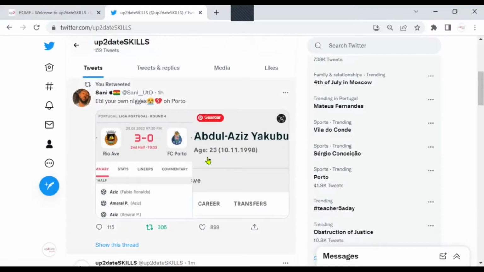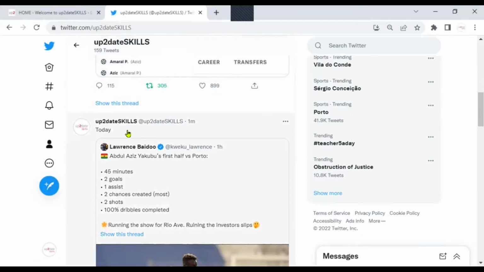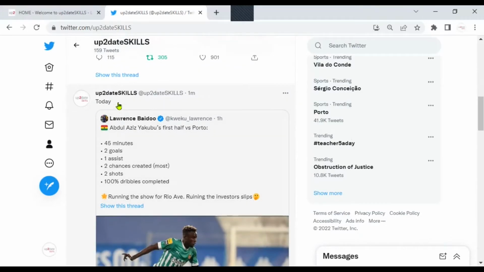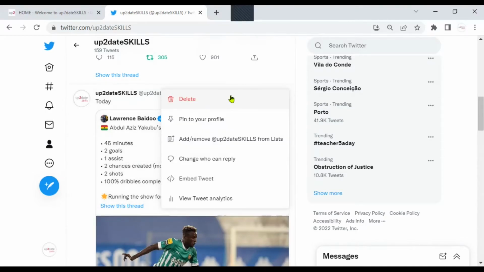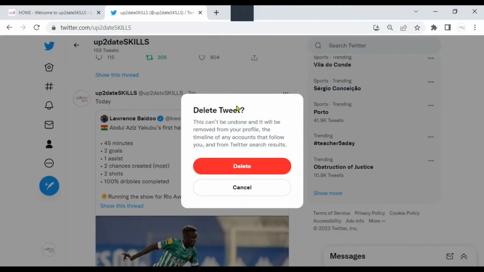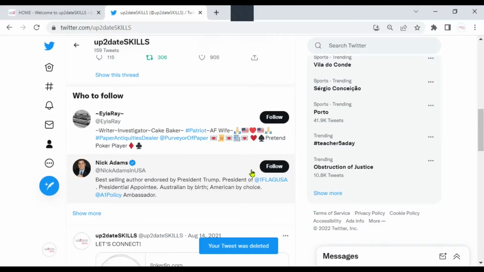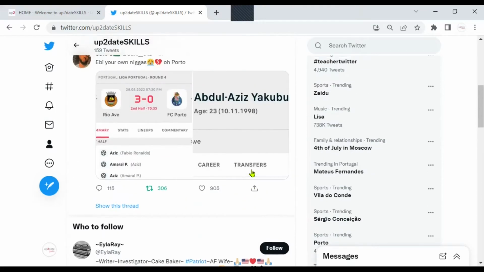And here we have the tweet I have retweeted without text and the tweet I have retweeted using the quote tweet and adding some text. To delete this one here, the quote tweet, you just have to follow the same steps as if you were deleting one of your own tweets. So just click the icon at the top right corner. Choose delete from the drop-down list and confirm you want to delete the tweet. It's gone now. Now I'm going up to the other one.